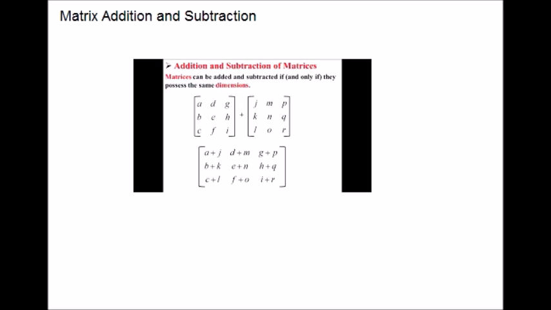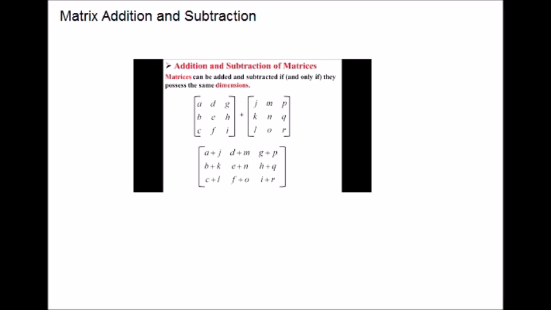The topic that we are going to discuss in today's video is matrix addition and subtraction. Before going into matrix addition, let us have a brief idea of what a matrix is. In mathematics, a matrix is a rectangular array of numbers, expressions or symbols arranged in rows and columns.